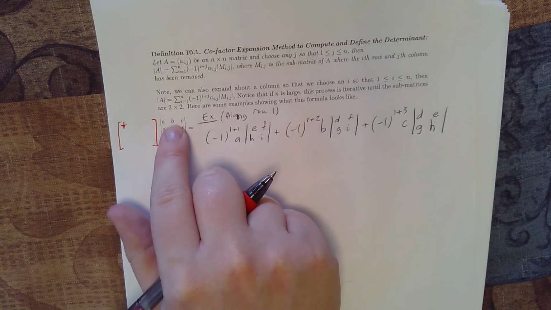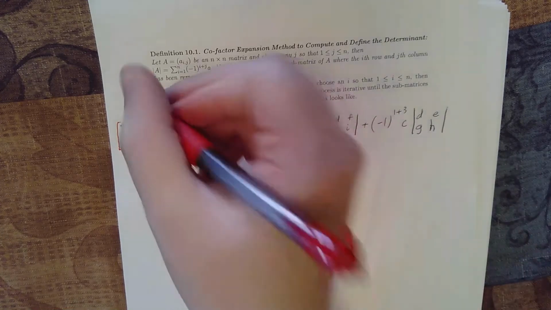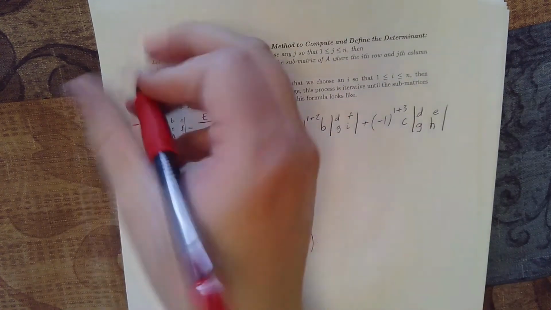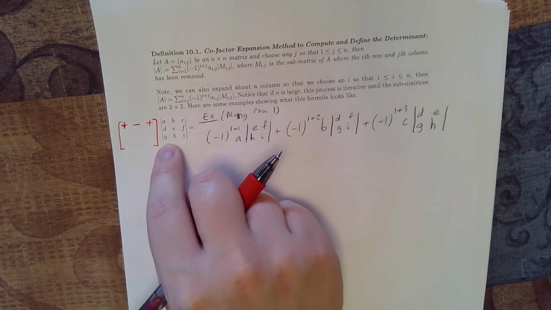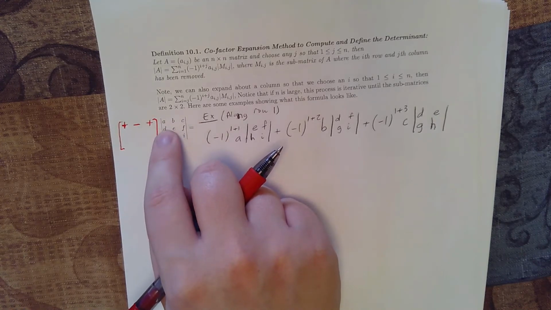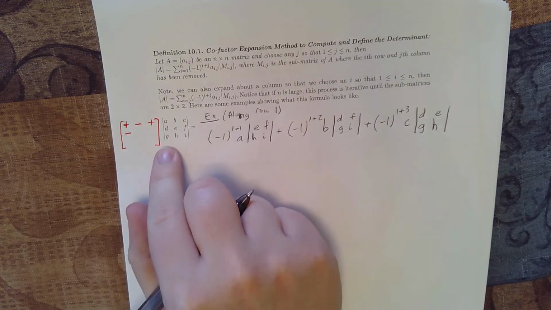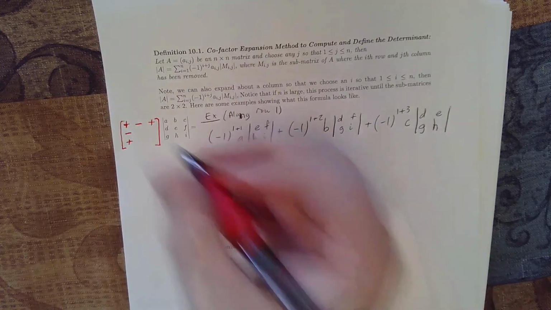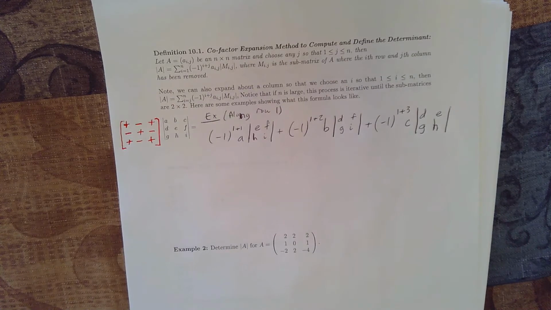If we're using the first row second entry, negative 1 to the third power, or to an odd power, will be negative. And then since this power will be even, it will be positive. And then if we continue down the column, so here, first row, first column, second row, first column will be odd, so it'll be negative. Third row, first column will be even, so it'll be positive. And this pattern of negatives and positives will continue throughout the entire matrix.